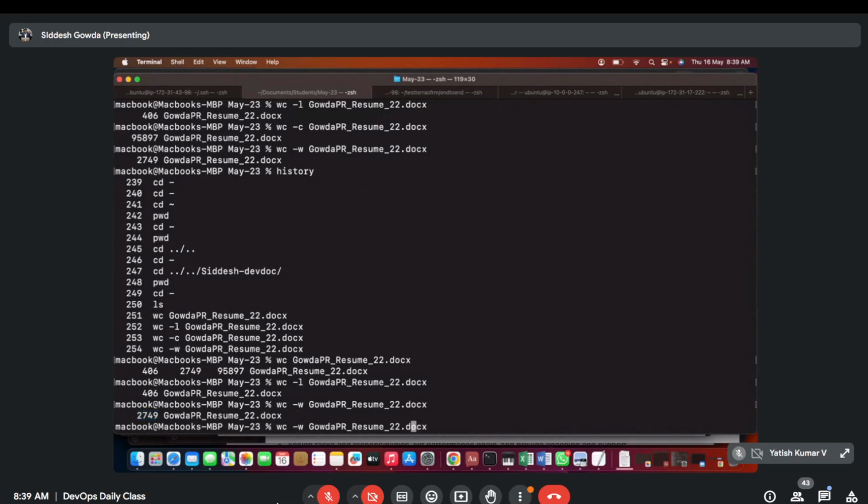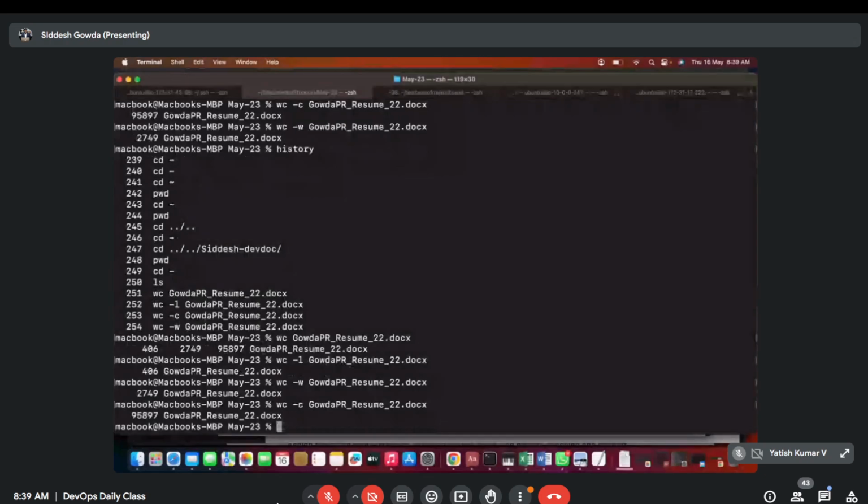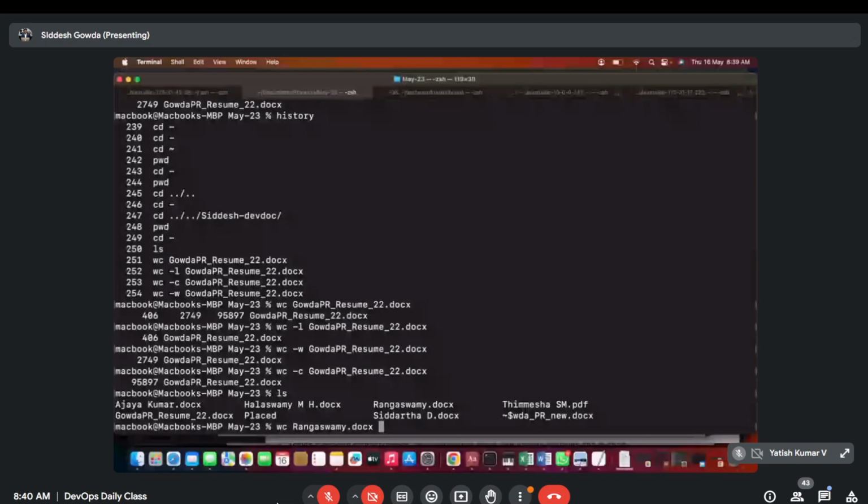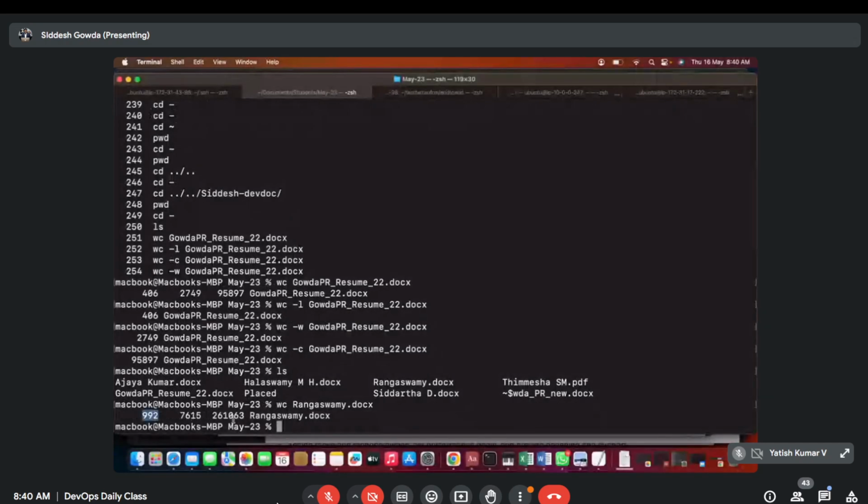If you provide C, characters, 95,897 characters. You can check for any file. Okay, WC. You can see the results here. Clear?